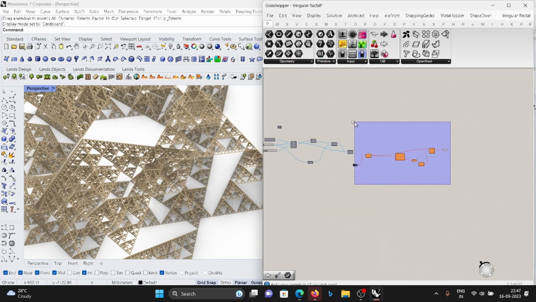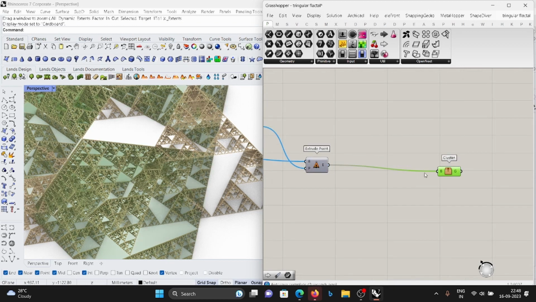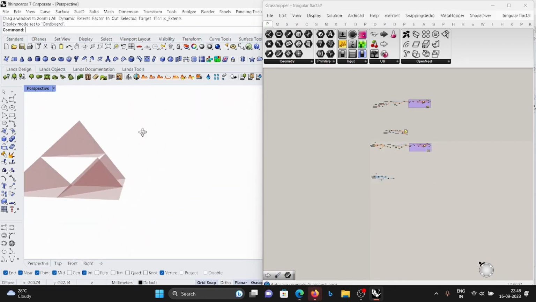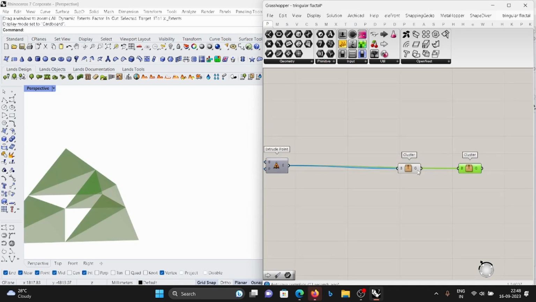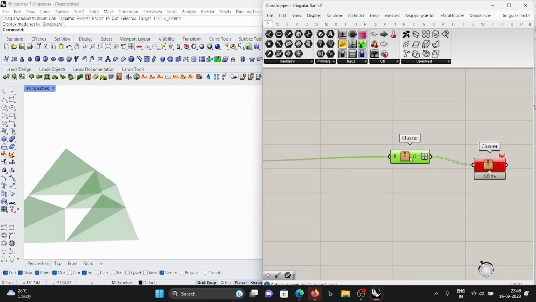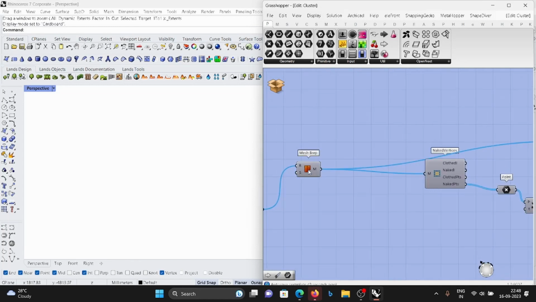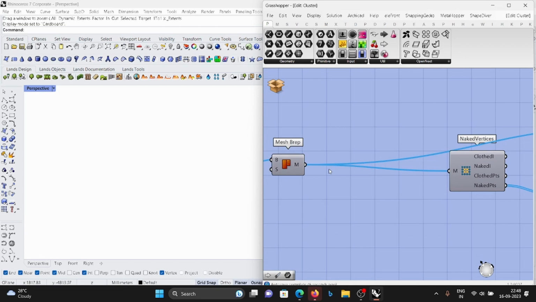So let's cluster this. You can see it. You can copy it as many times as you can, and make sure you graft. I'm supposed to receive mesh. Let me correct it.